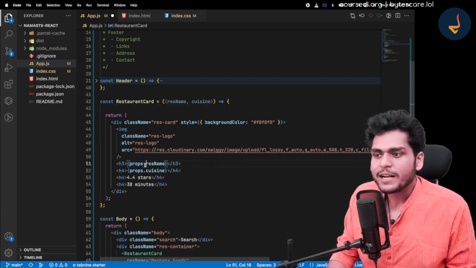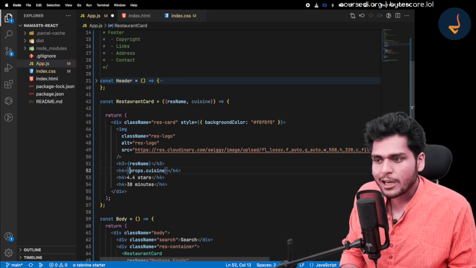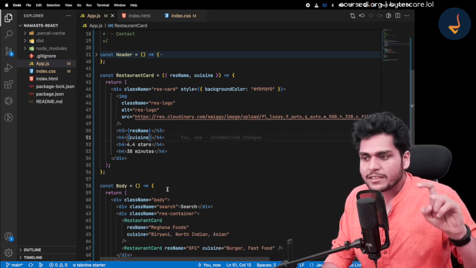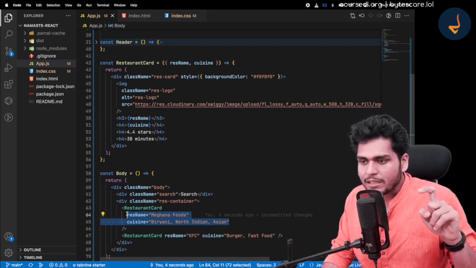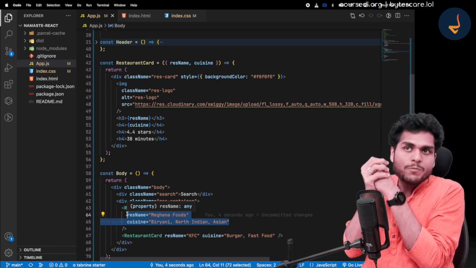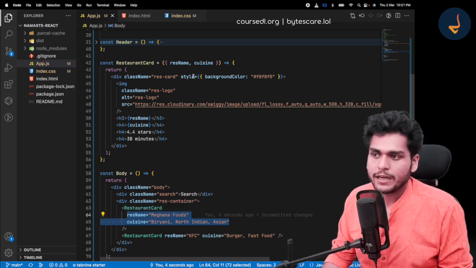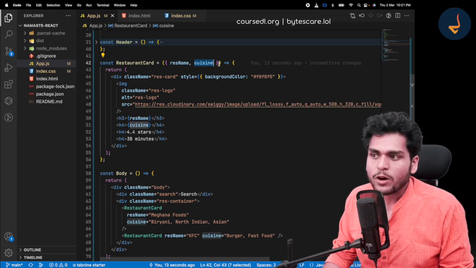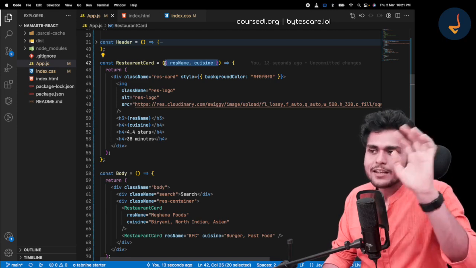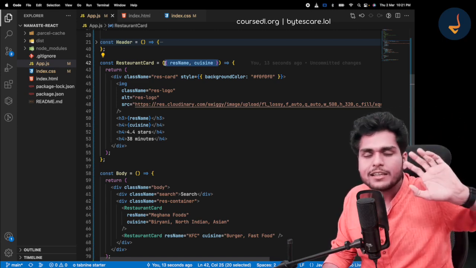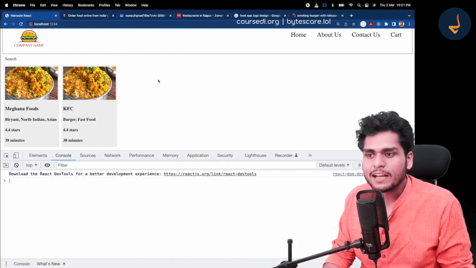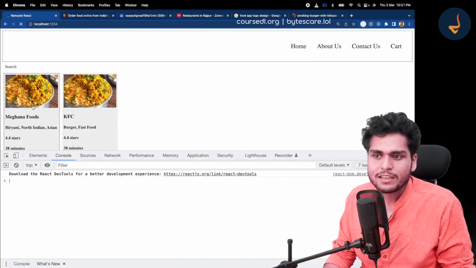Why am I teaching you all that? You will see a lot of times, a lot of people do it like this. It is one and the same thing. React is wrapping these inside an object and passing it to that function, and we are just destructuring on the fly. This is not something in React. This is JavaScript; destructuring is JavaScript. If I go back and refresh, I will see the same thing. It is one and the same thing.